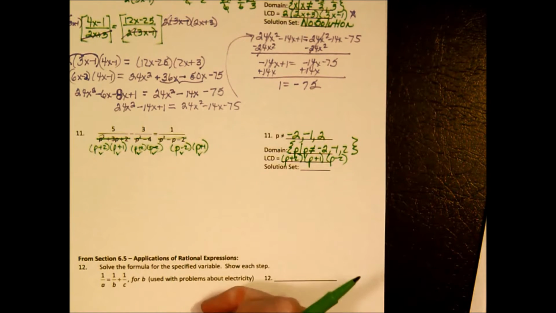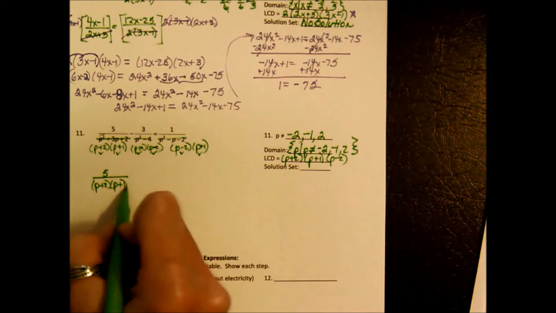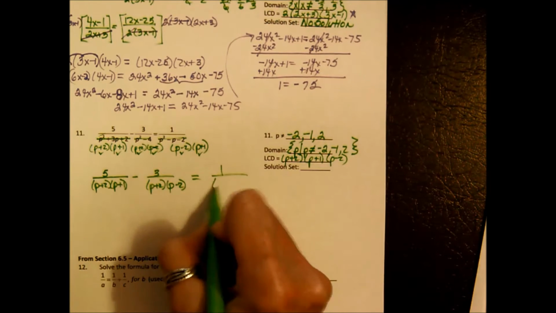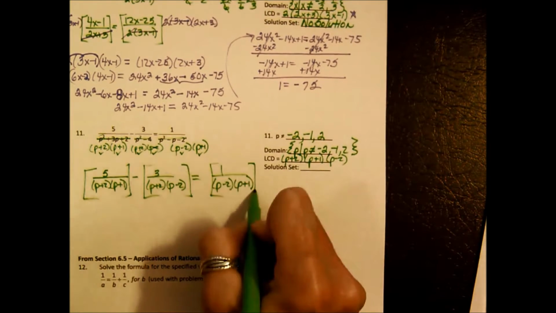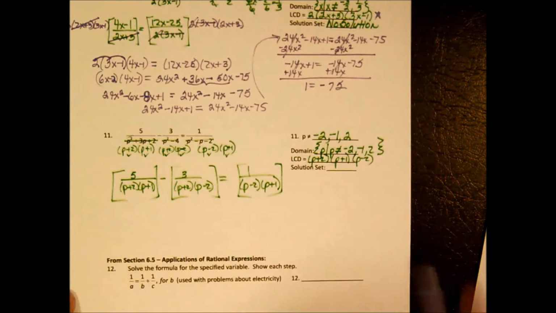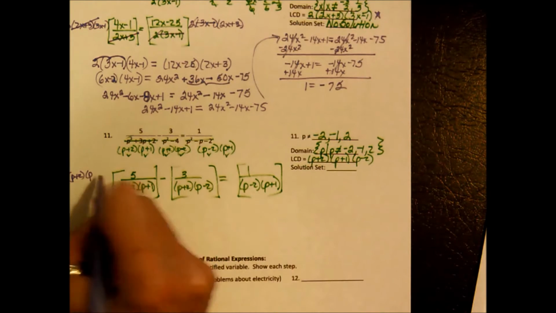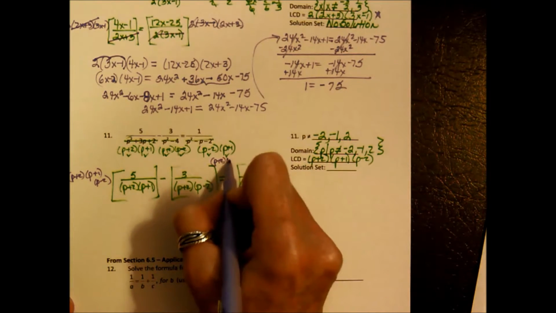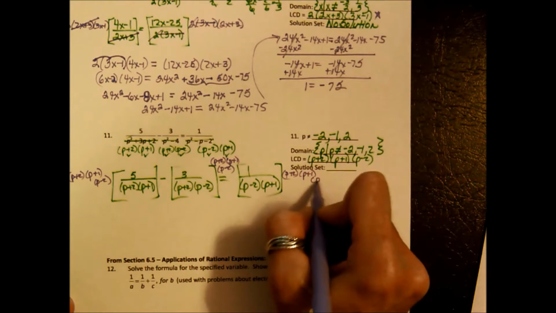Now, in order to work this, I'm going to rewrite the equation with the denominators in their factored forms. So we've done that. Now we're going to put each term in parentheses. And this is where you are now going to use that LCD to cause all of your denominators to cross cancel. So I'm going to write, it doesn't matter the order, beside each one: p plus 2, p plus 1, p minus 2. You just got to squeeze it in. P plus 2, p plus 1, p minus 2, and once again here. And I know that they're all over 1, but I'm not going to show that.